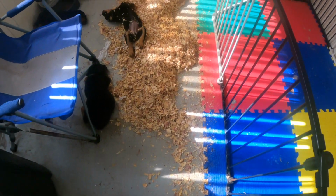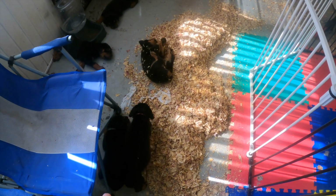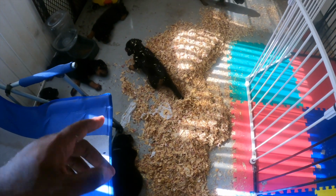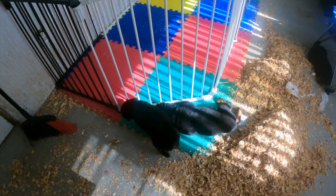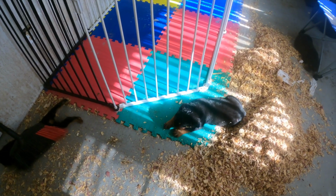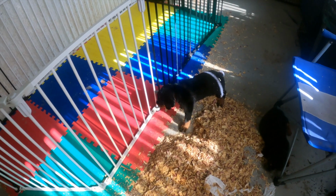Pups are still doing good. As you can tell, one is over here really enjoying itself. Actually, that's a female pup that will be going to Point Siena to a wonderful family, and her name is Karma. And this one right over here with the pink collar, her name is Diamond. She'll be going to Lake Wales, Florida. And then we also have another pup by the name of Banner. Banner will be going to Arbondale. Let me see, where's Banner? Banner is right here in the cut, guys, over here with the heart collar, just chilling, relaxing. So those are a couple pups and their names.